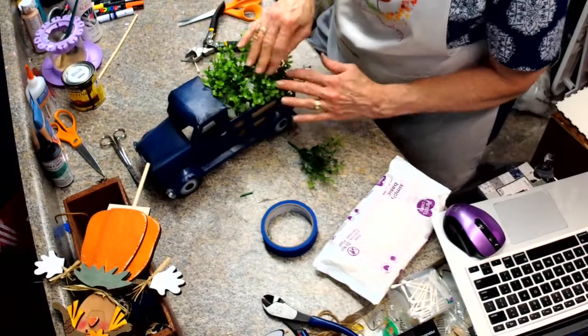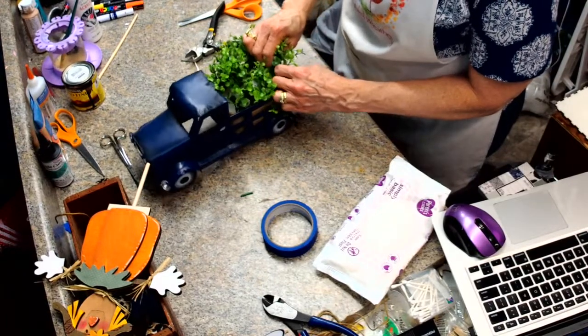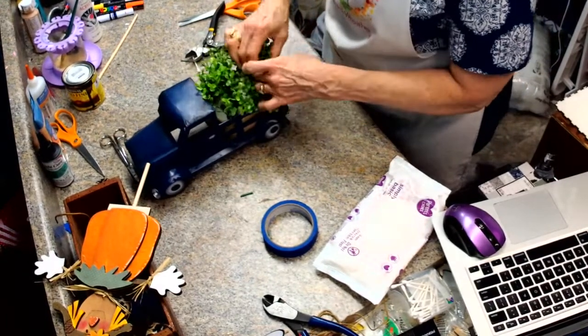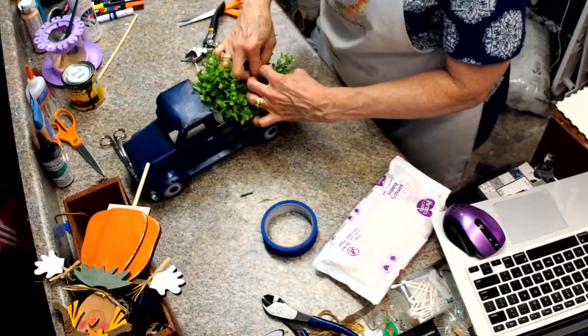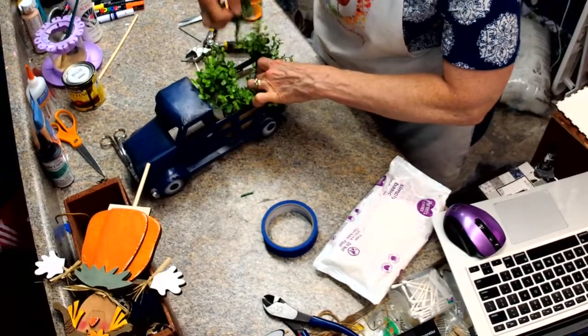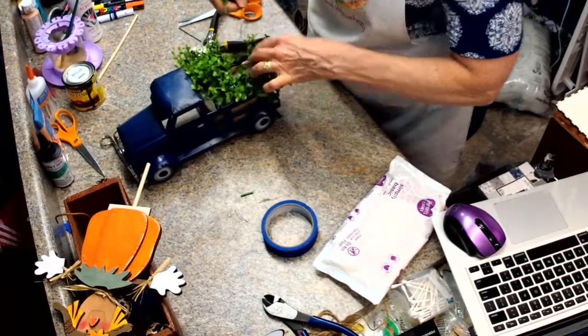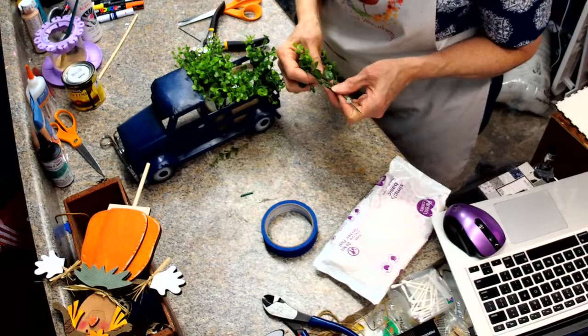So I'm just using this as filler, kind of to fill the bottom so you don't see the styrofoam. Where'd that come from? That's got to come out of there. Alright, this has to come out and be cut down. Oops. We pulled that one apart. We got to fix that.